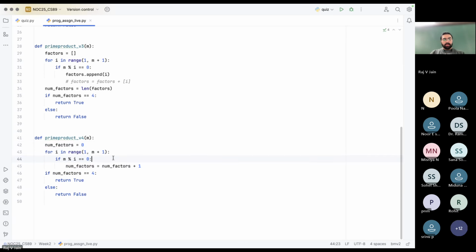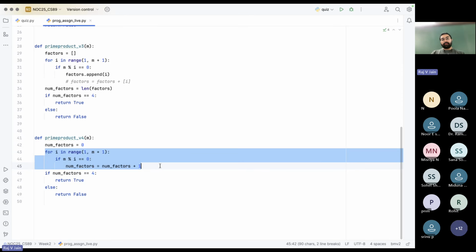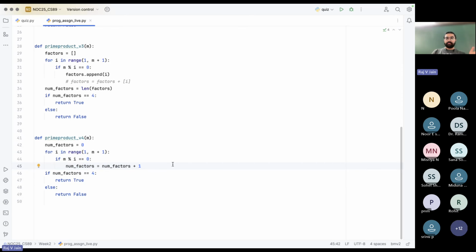Now there is slightly more that you can do. Think about it: do I need to go through this whole loop for every possible number? Take, for example, a number like 189 that we had as an example.